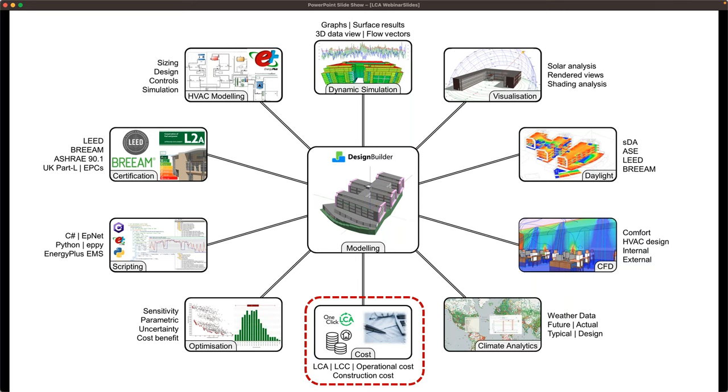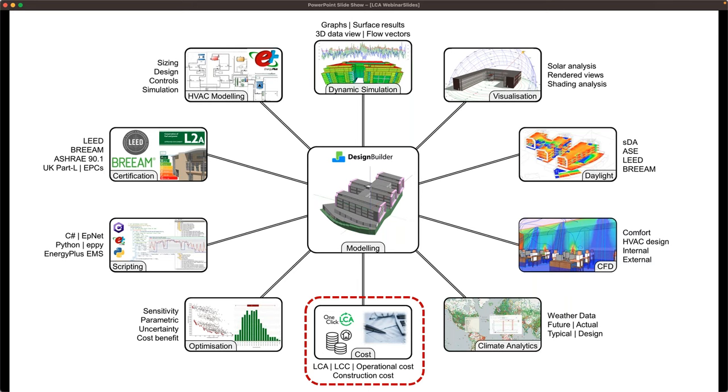Calculations that used to be very laborious and time-consuming, such as quantifying heating and cooling loads with hand calculations or spreadsheets, can now be done literally in seconds and much more accurately using dynamic simulation. Life cycle analysis is perhaps another good example of something that was very difficult to do just a decade ago. I still remember how difficult I found it to quantify embodied carbon when designing my own passive house home in 2012.